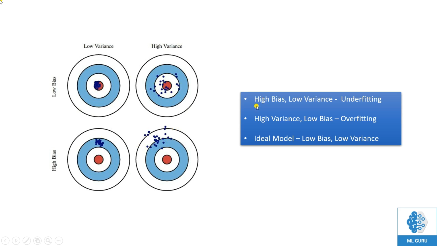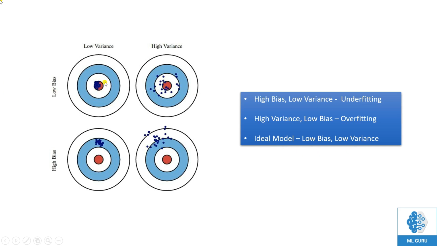So we have seen two cases, which was high bias and low variance, which resulted in underfitting. This is nothing but the single degree equation. Now the next one is high variance and low bias, which is this point, which leads to overfitting or a highly complex model, which we had seen in the previous example, which was of degree 5.